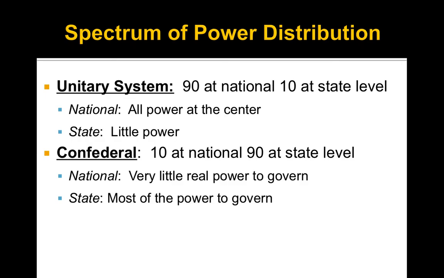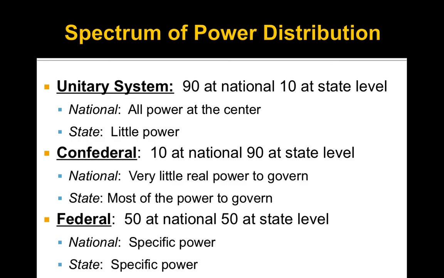What the Constitution created was a new system, really borrowed from the ancients, but new for modern times, where there was a power-sharing relationship between the national government and the subunits. In this case, let's say 50 units of power would be at the national government and 50 units at the state level. It's not really true, because the federal government in the United States has superiority over the state governments. But in terms of jurisdiction over people's lives, it's pretty close to 50-50, with specific powers the states have and specific powers the national government has.